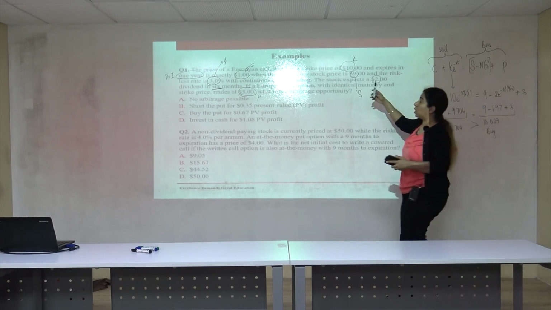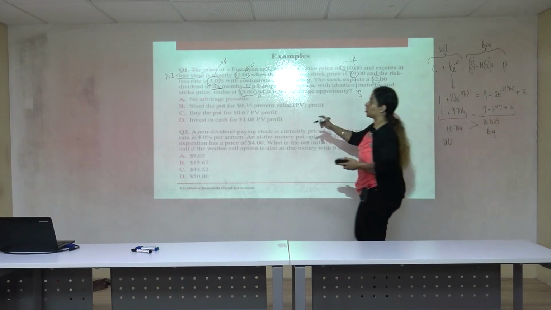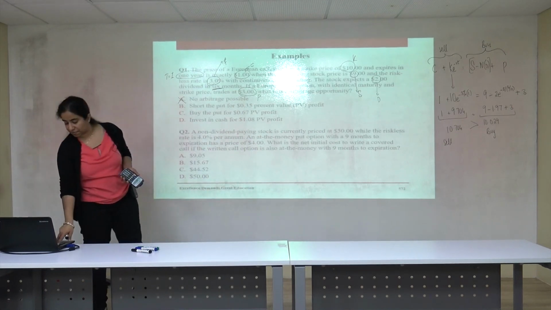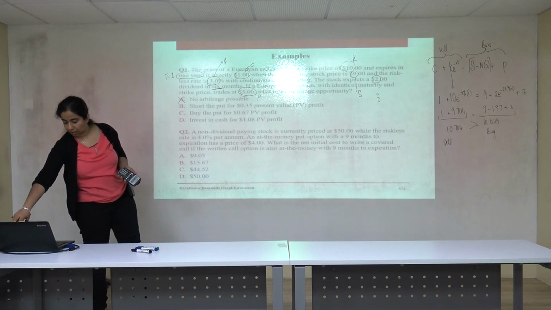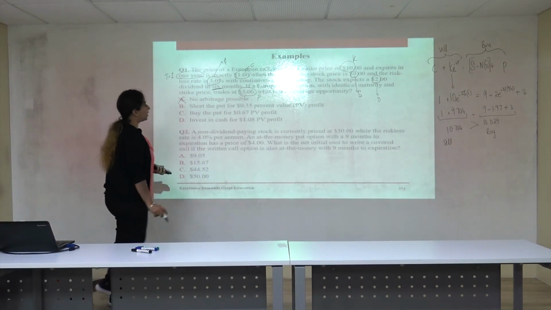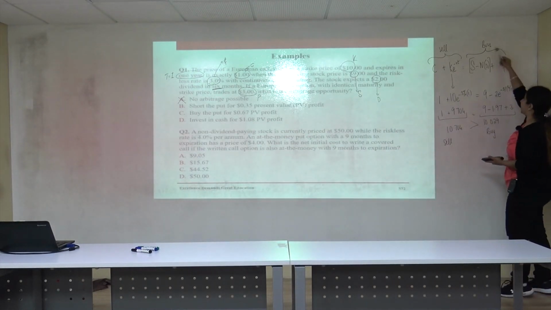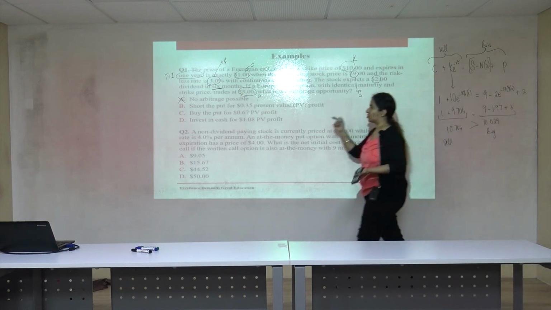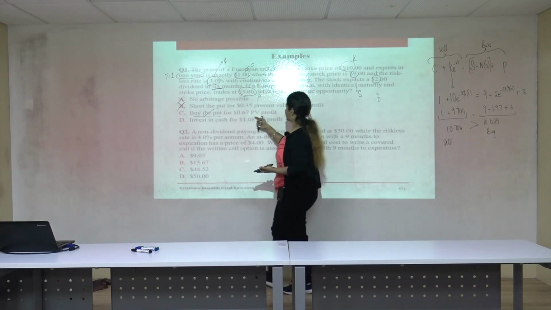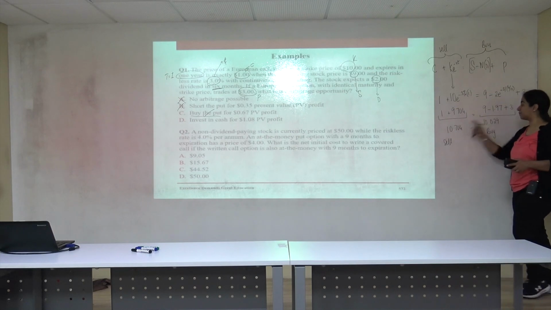Okay, so the choices are no arbitrage possible. We're going to delete that because we know arbitrage is possible as there's a mispricing. Short the put for 0.35 present value. Well, no, because we said that we want to buy this side, so we're not going to short the put. In fact, we have to buy the put at the very least, so that's out. Yes, so this makes sense. Buy the put, okay, for 0.67 present value profit. To calculate the profit, remember, you still have to take the difference between the two sides.